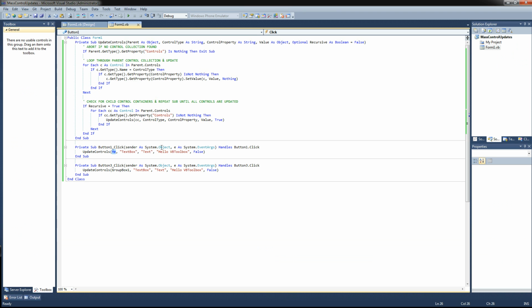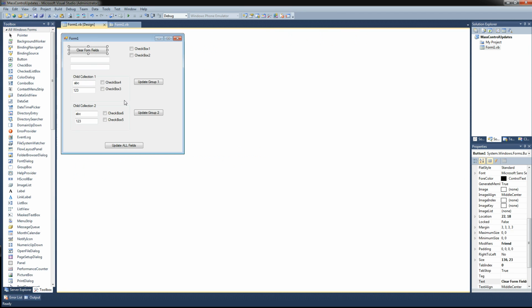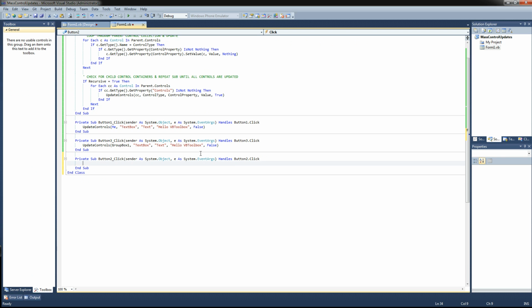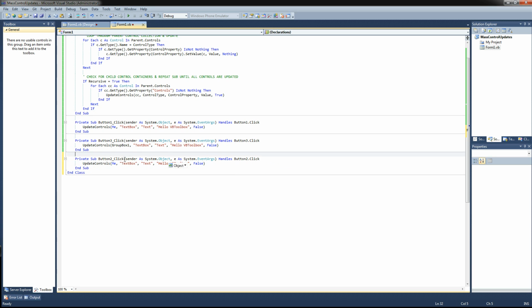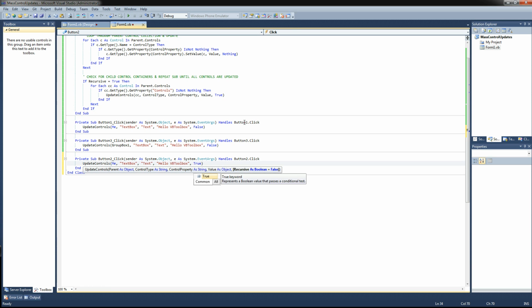So once we have our cascading effect, let's go ahead and add this to the update all fields, and we'll test this a couple of times. In this case, I want the master, the parent, to be the main form, and I want it to ripple down or cascade down through the form, through all of its child controls, change all the TextBox.text properties to hello VB toolbox, and make sure, now this time we're actually going to tell it to be recursive because we want it to update the entire form.